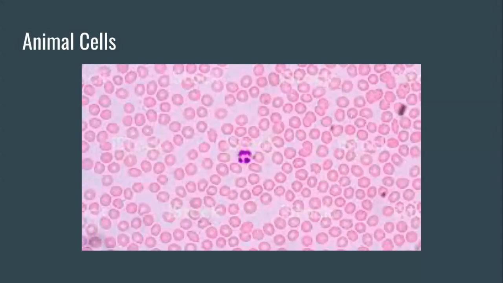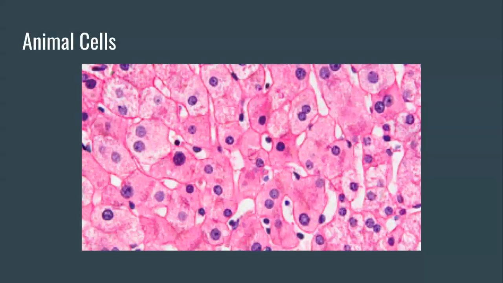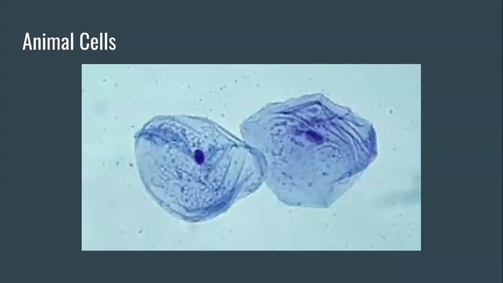Here's an example of animal cells. Now, animals tend to be a little bit more squishy than plants, and so their shapes tend to not be as organized and rectangular. Here's some other animal cells. Notice just because the shapes aren't repeating, several of the other clues are still there. I'm seeing the dark borders, the clear insides, and the dark bits inside those cells. This is actually human skin cells.